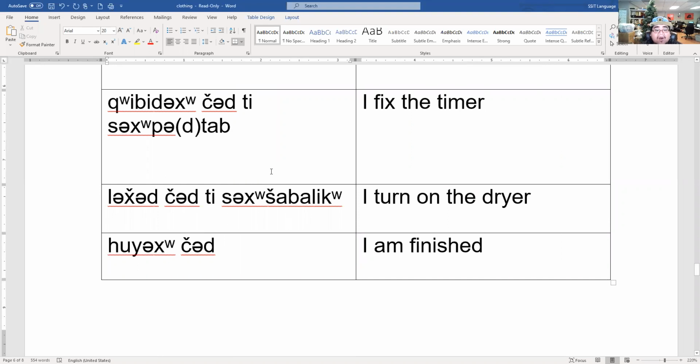All right. Quay be doff chud t suf tab. Okay, it's written here this way, right? But it is said like this. Okay? Quay be doff chud t suf put tab. Quay be doff chud t suf tab. Is that a B or D? Yeah, D.